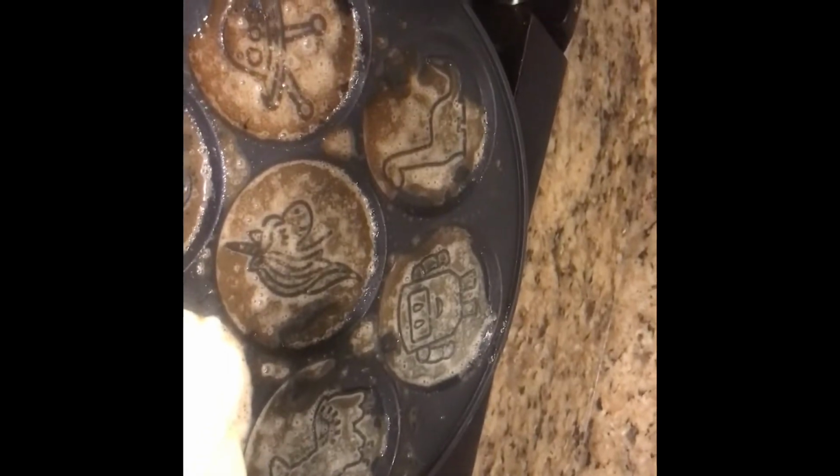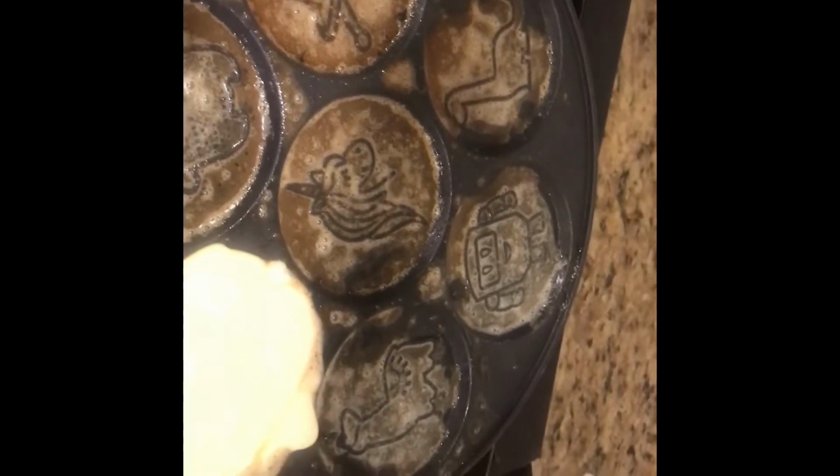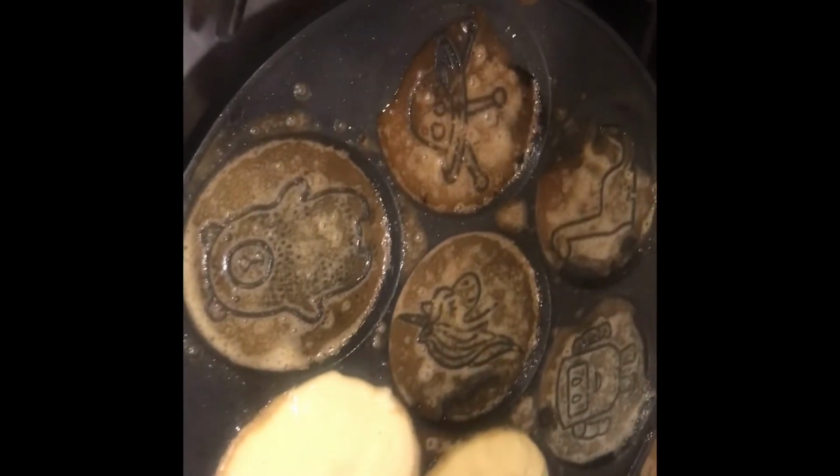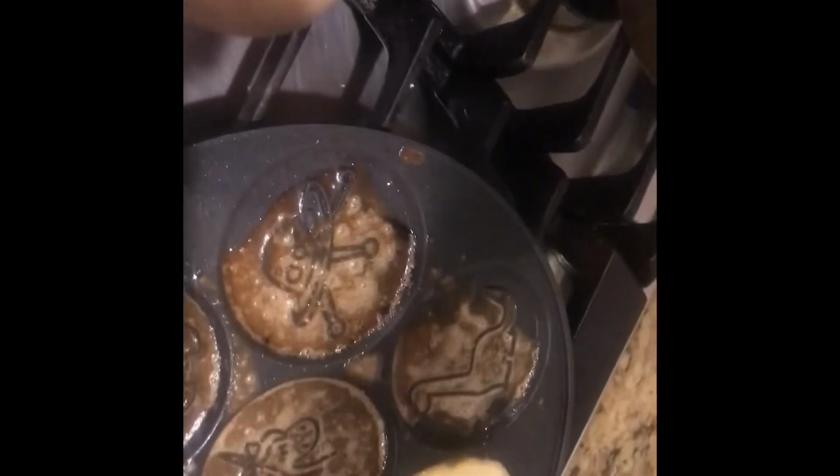So as you can see, I've already used the butter. I put the butter and buttered the crevices. So we are ready now for a pancake to put on it. Yes. So I'm taking this spoonful. Not too much. I've noticed you don't put too much, if not, it'll be too much, because it still expands. Okay, a little bit. Just enough to fill that circle. Oh, I love this. And you know, the butter is a bit browned up, so it's going to really taste so good. Almost like candy.